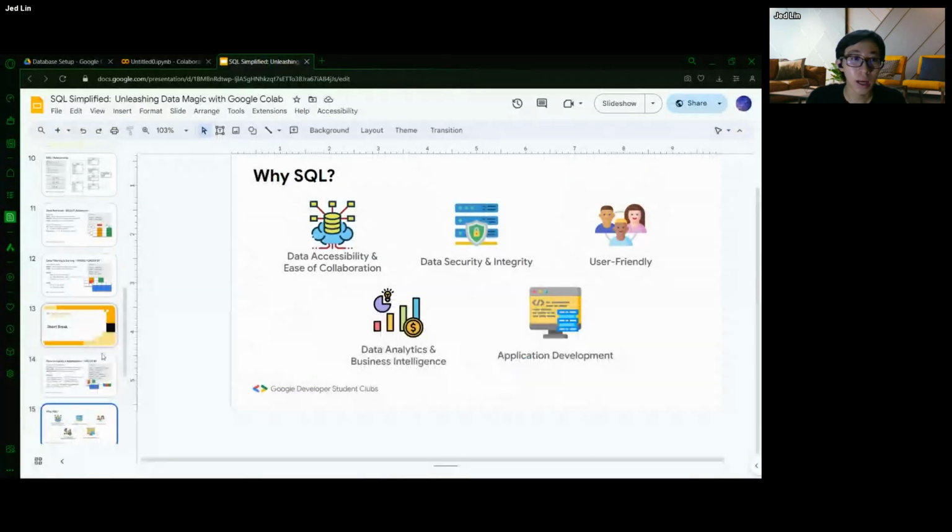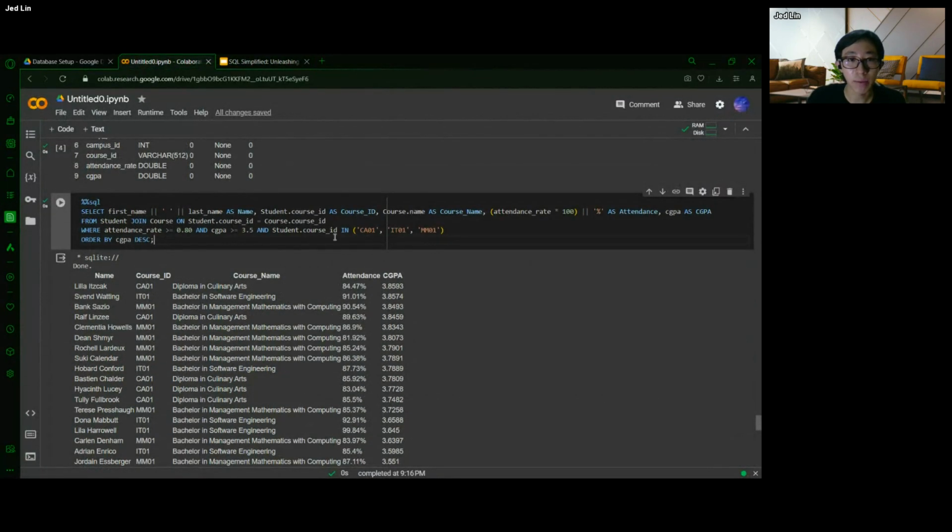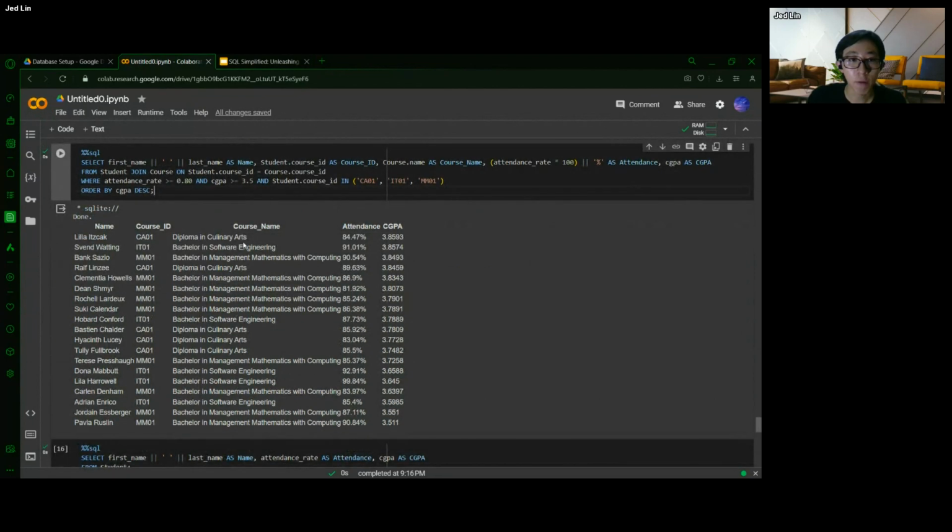Okay, now we are going back to the Google Colab. We already have all this information, right? We have the students from these sections, and they are from these three courses with at least a CGPA of 3.5 and an attendance rate of 0.8. Now, let's say this company is trying to look for a specific course.